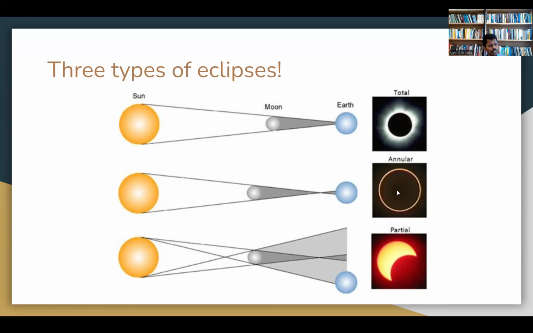Okay. There is yet a fourth kind of eclipse called a hybrid eclipse, which is very rare. And that is, you can be inside the path of totality, but at different points within the path of the eclipse, you get different eclipses because the curvature of the Earth is just enough for you to move from a total to a partial or an annular eclipse, right? Again, the timing and position must be just right for that to happen. It's a very, very rare case. But these are the three types of eclipses. The one that happened on April 8th here in Illinois that we went to see was a total eclipse.